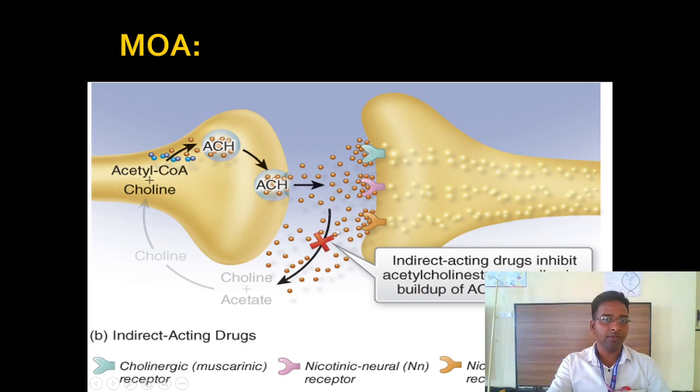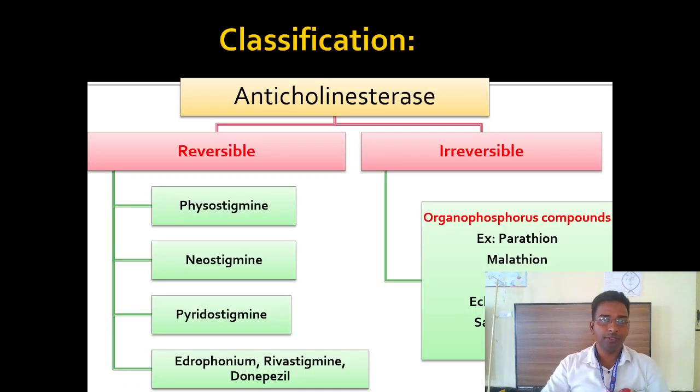If you inhibit it with a drug, how does acetylcholine act? How does this accentuate or potentiate acetylcholine action? This is how we are going to deal with anticholinesterase action. This is the main mechanism behind indirectly acting cholinomimetic drugs, or anticholinesterases. Before that, we should see how anticholinesterases can be categorized.